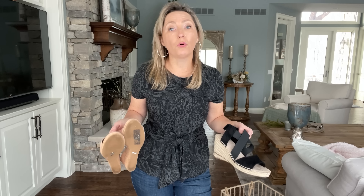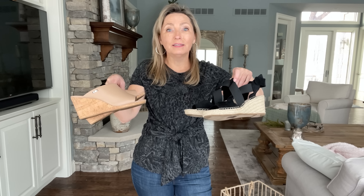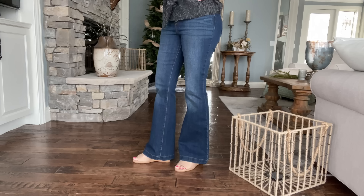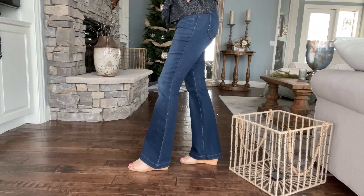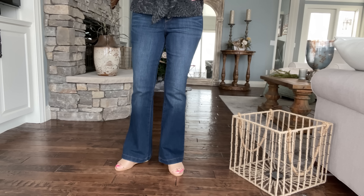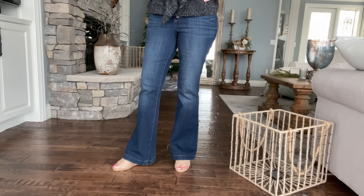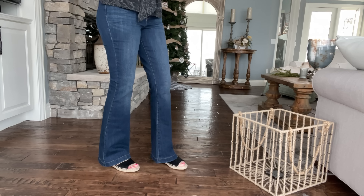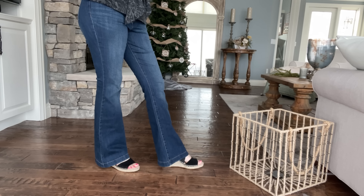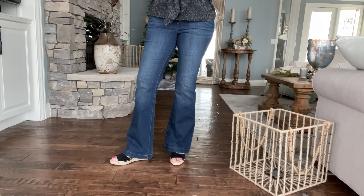The other shoes I feel would look really good with a boot cut or flare are something with a heel that's a wedge — maybe a little strappy pair like this. These do work because the heel is high enough where the jeans are not dragging on the ground. You're only going to see the toe, just like a lot of the other shoes we've tried on so far, but this would still work depending on what top you're wearing. With the black strappy wedges, you can still see just the toe and maybe a little bit of the strap as you walk — a good fit, especially for warmer weather.